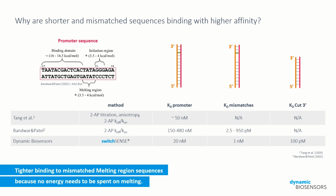The increase in affinity may seem surprising at first, but our results are supported by other studies reported in the literature. For the binding of the T7 RNA polymerase to its consensus promoter, Tang et al. reported KD values in the 50 nanomolar range, while Banwar and Patel reported values in the 150 to 480 nanomolar range. The absolute value is strongly influenced by the measurement conditions and protein source. Therefore, we need to look at the relative change of affinity when modifying the promoter.